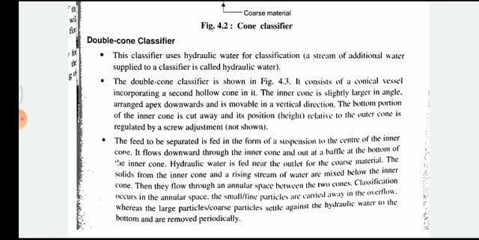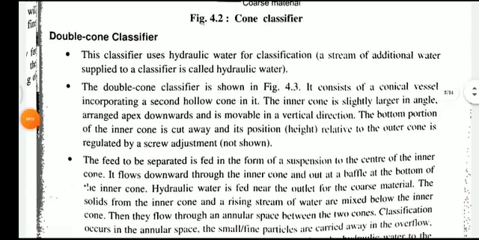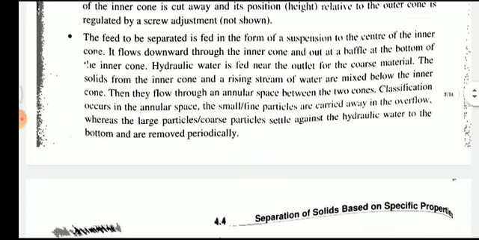The bottom portion of the inner cone is cut away, and its position, or the height relative to the outer cone, is regulated by a screw adjustment. Okay, which is not shown here. So let us see now. The feed to be separated is fed in the form of a suspension at the center of the inner cone.